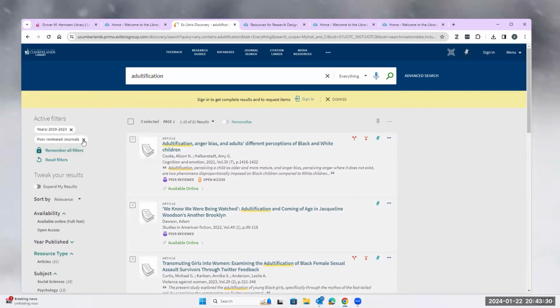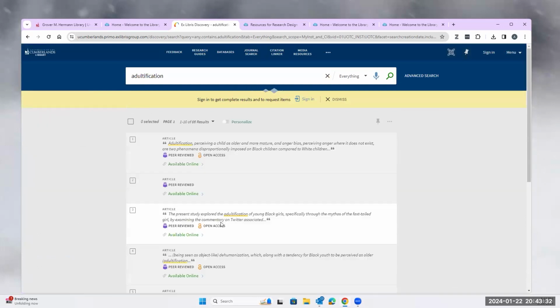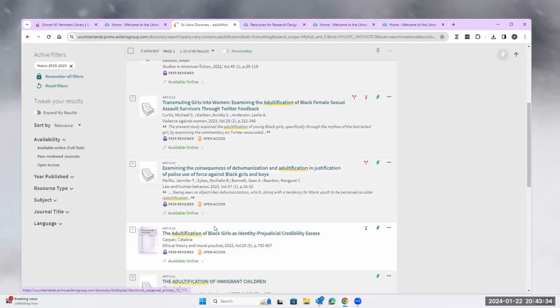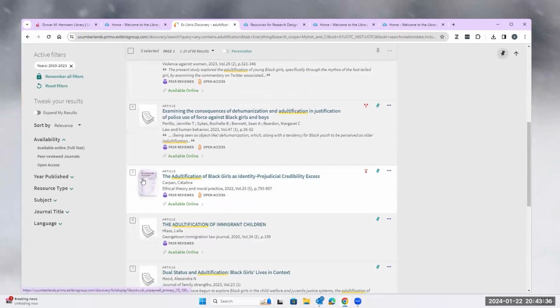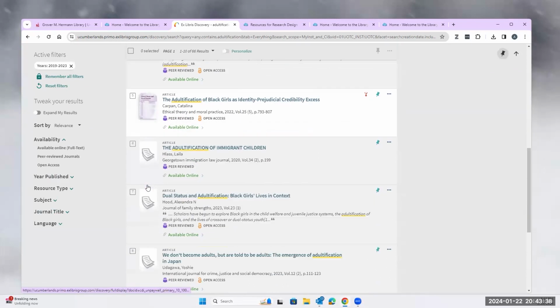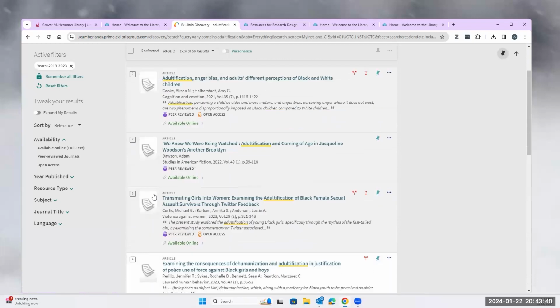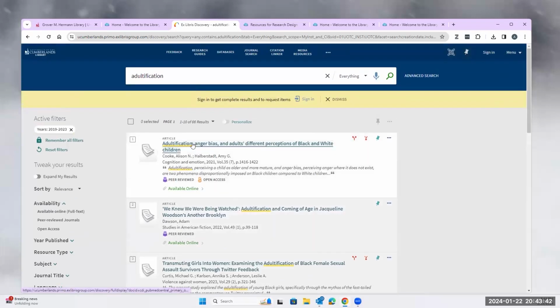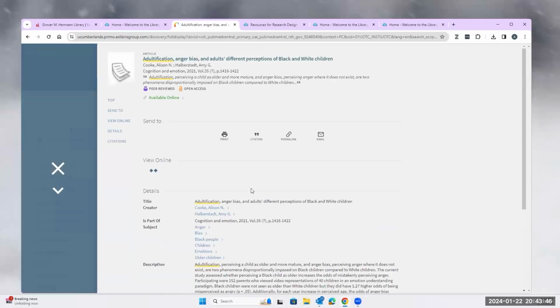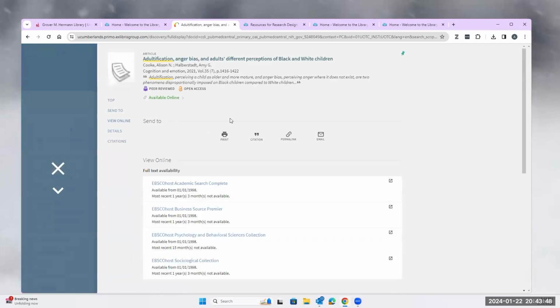So if I went back and I take away peer-reviewed, I'm going to get a few more types of resources. As you can see here, this is a little book and we have articles. So to learn about the resource, once again, we click inside of the title. That gives us information about what we are looking at, and it also gives us the links to get there.